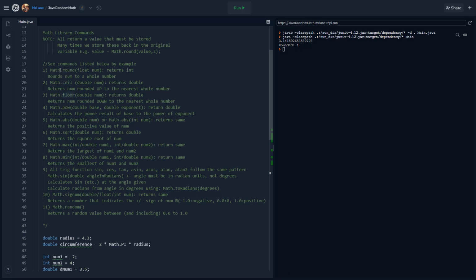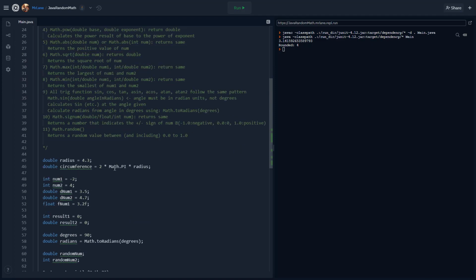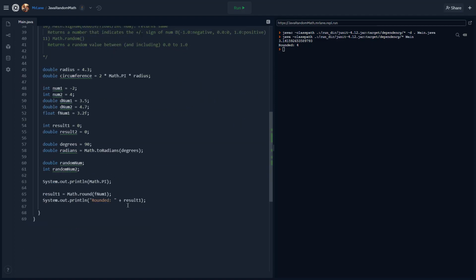They're rounding functions as well. They basically do the same thing, except ceil is short for ceiling, which means it rounds up. Floor rounds down. But you'll notice that both of these guys return a double. So I have to keep that in mind. So I'm going to do the exact same functionality, but this time rounding up and rounding down, but I'm going to have to store it into result2, which is a double this time. So let's try this again.